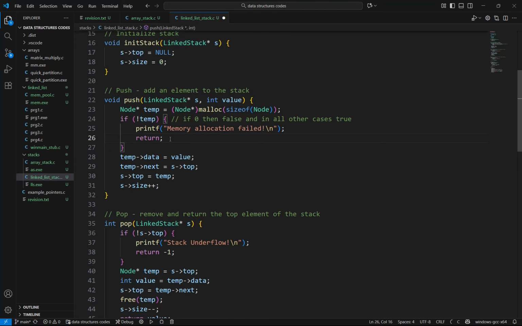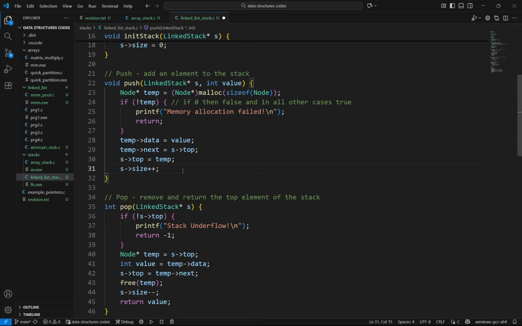Temp is not a Boolean value, but still we are using temp for the if statement, because if executes such that 0 is false and all other cases are true. So if temp is 0, that is nothing, or we could say null, then memory allocation will fail. That is, we print the statement memory allocation failed.